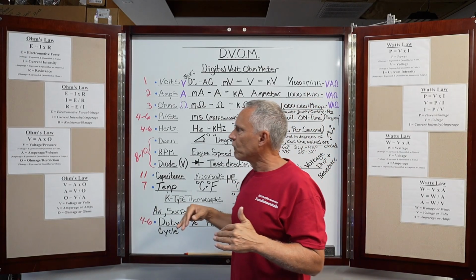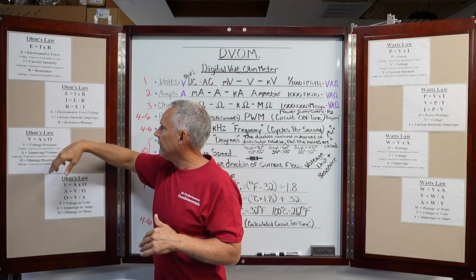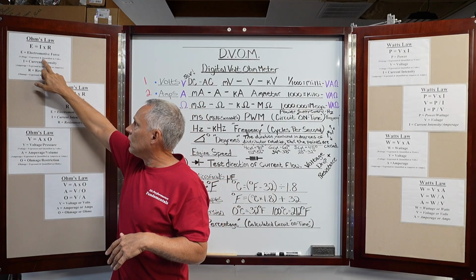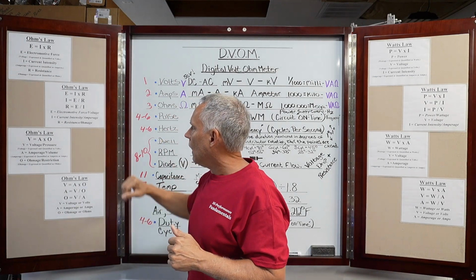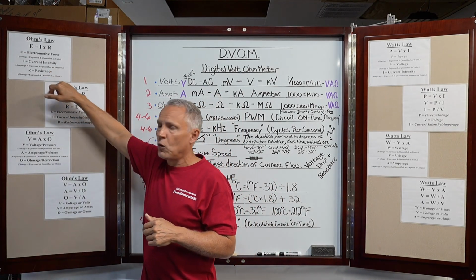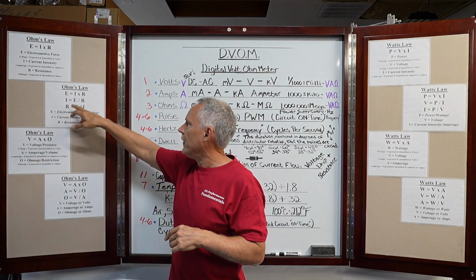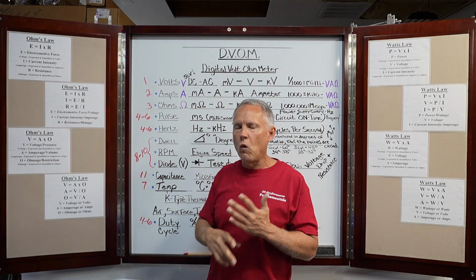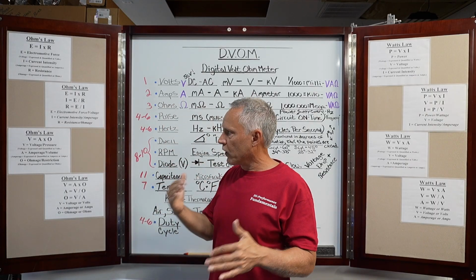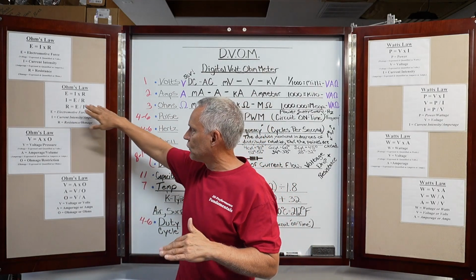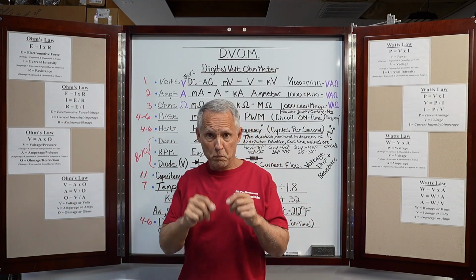So here's what I want you to know. Electromotive force is actually expressed, quantified, and measured as voltage. Current intensity is expressed, quantified, and measured as amperage. Resistance is expressed, quantified, and measured as ohmage or ohms. So we're going to break it down. We're going to change this around a little bit and make it something that's a little easier to understand, a little easier to wrap your mind around when you're plugging in the numbers.